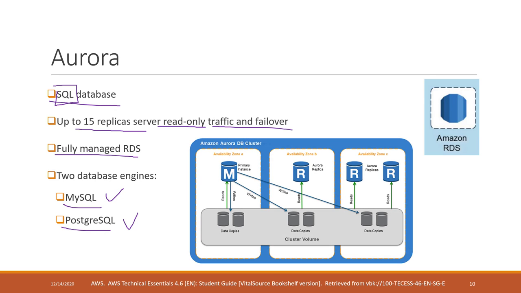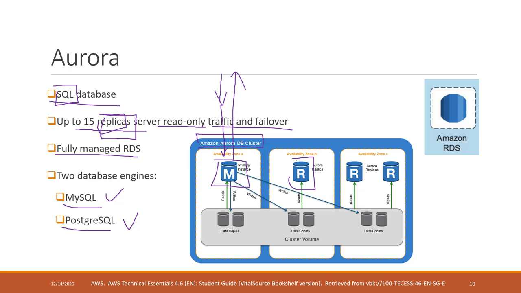Okay, so now let's talk about what replicas mean. Aurora actually does not provide you a single instance. It provides you a DB cluster. When you set up an Aurora RDS server, you have multiple instances. You can choose to have just one instance, which is the primary instance that handles both reads and writes. Users can update data on this instance and also read data from it. You can also provide multiple replica servers.